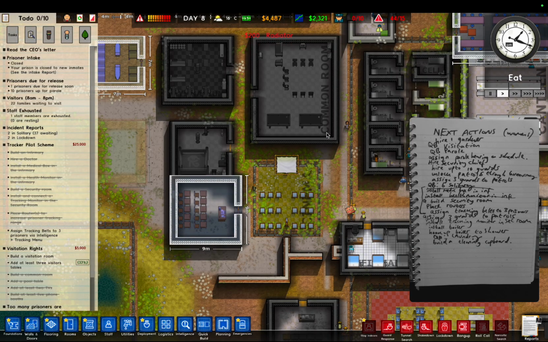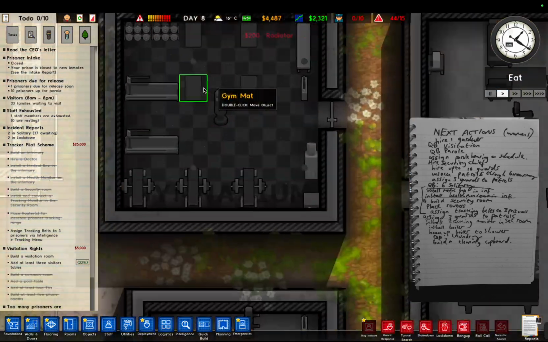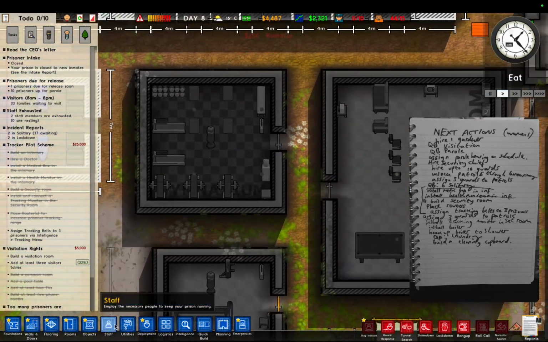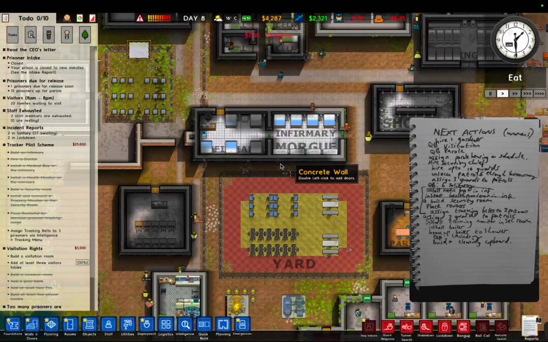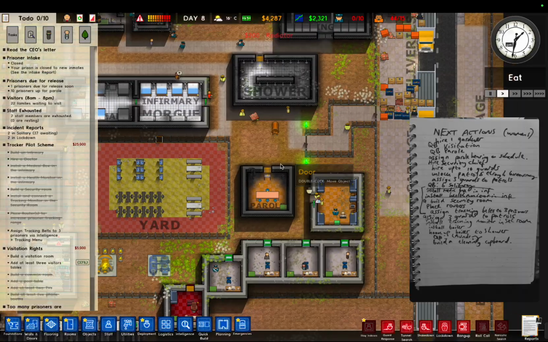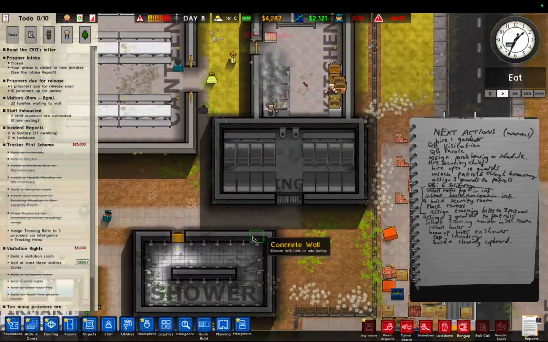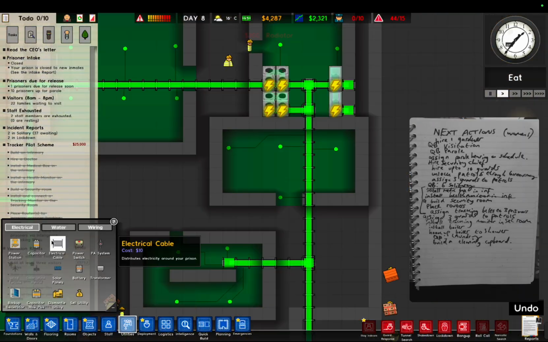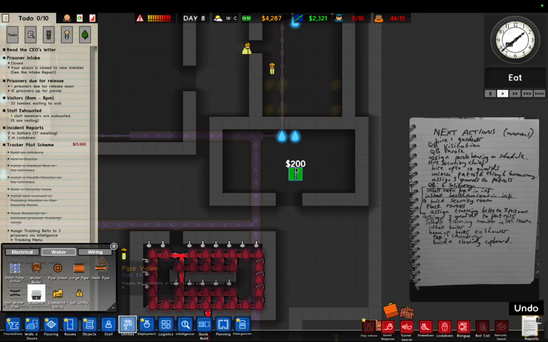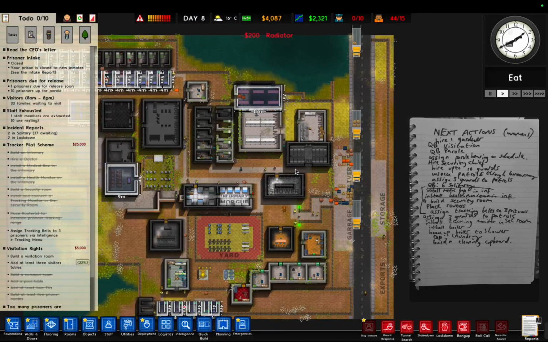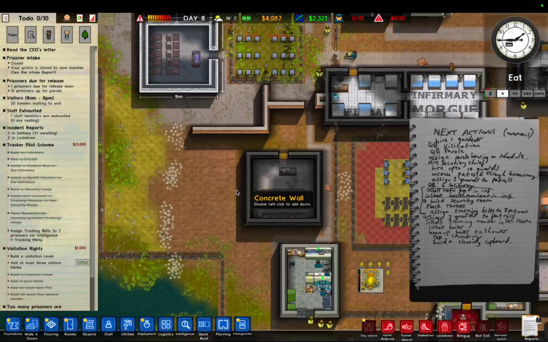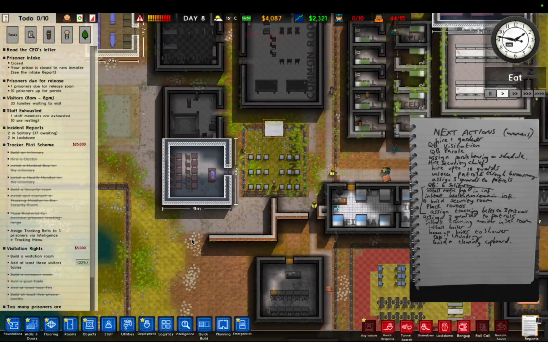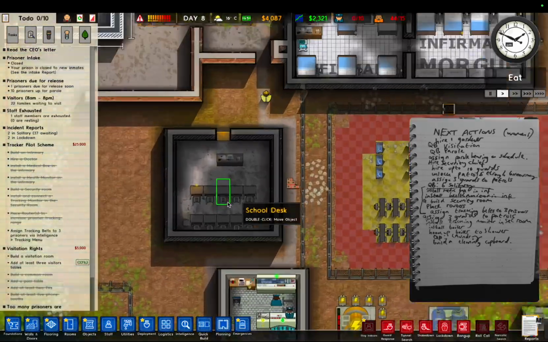Where else do people go? I'm guessing they go to the gym. Yeah, where else do people go? We'll put one in the holding cell as well. Where else do people go? The classroom. We've got 2 classrooms.